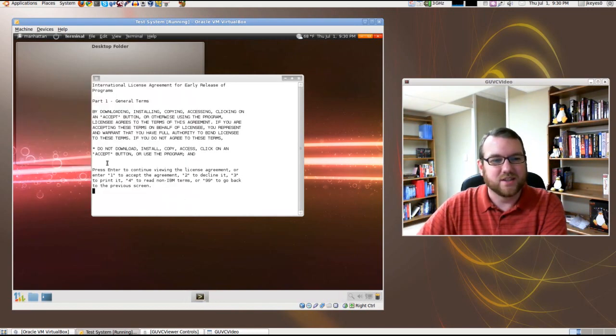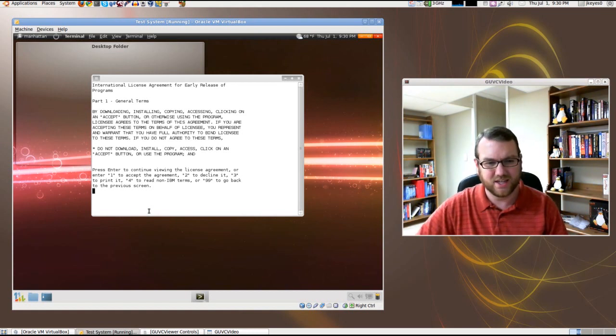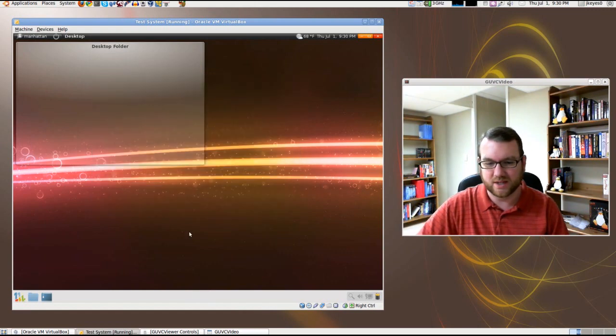There we go. We've got this little license agreement you have to agree to because it actually comes with IBM's Lotus Symphony. We'll go ahead and look at that in a minute, but we'll just hit 1 to get past that. We'll accept the agreement. And now we're at the desktop. Now normally this bottom bar would be a black sort of semi-transparent color, but we don't have Compiz running right now, so it's going to look like it is right now. If you want to see how it looks, there will be a link to the website. I believe they do have screenshots.